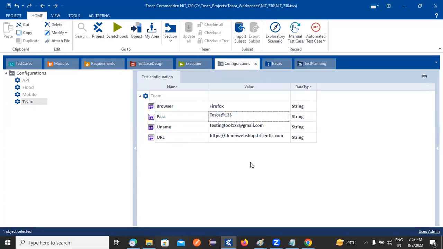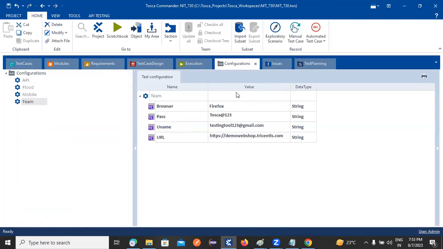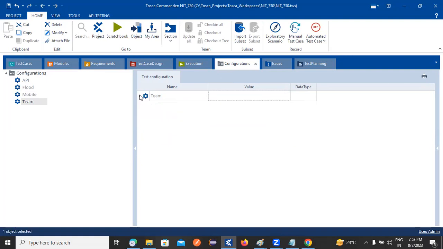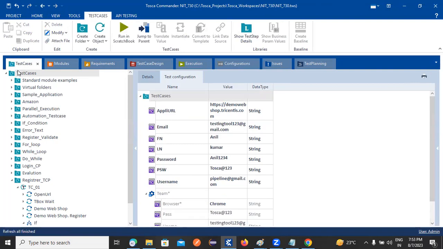Now what I need to do: before my test configuration is able to communicate, my team size is 4 members. Are all 4 people able to communicate or not? If you want to communicate with the complete team, drag and drop.